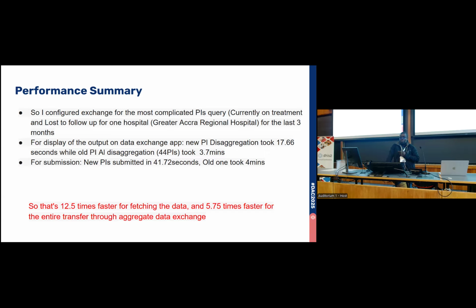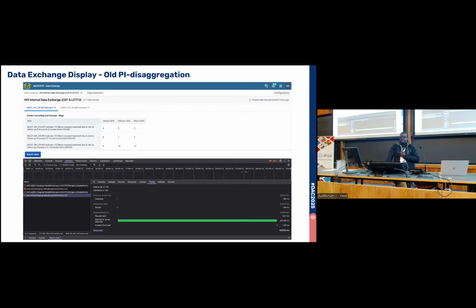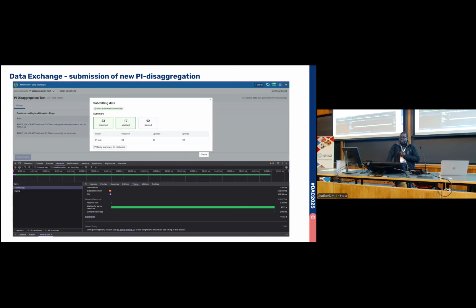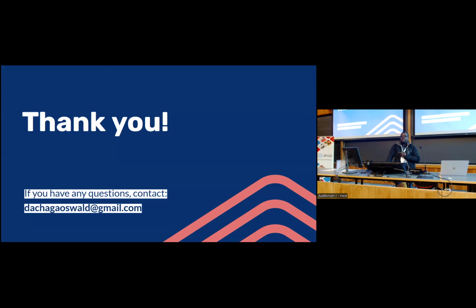If you were to combine that with the performance of whatever server you are running on, then you could actually be hitting towards almost a 20 times faster submission of tracker to aggregate implementation across your system. And for us, we think that was a good one, and we hope to be able to upgrade very soon. We are waiting for the first patch, and then we can begin to test out this towards moving into production instance. Thank you.